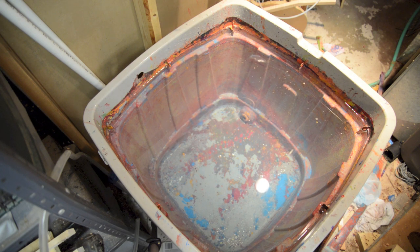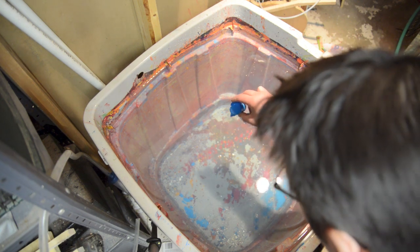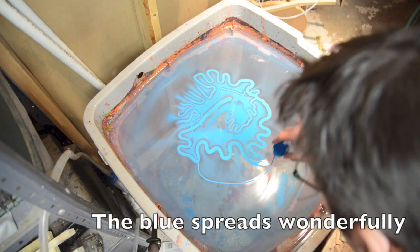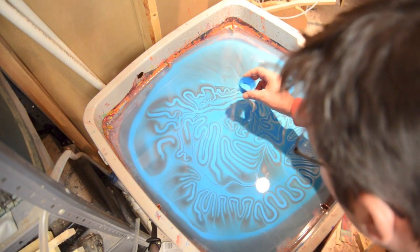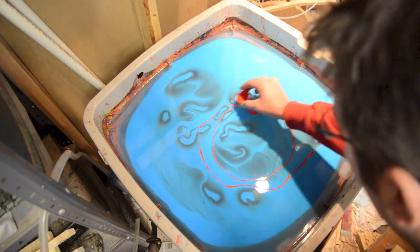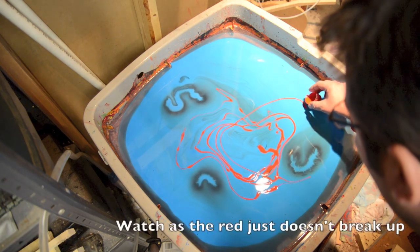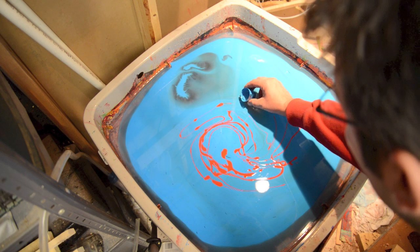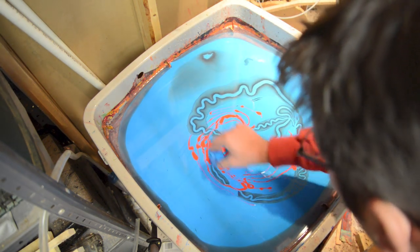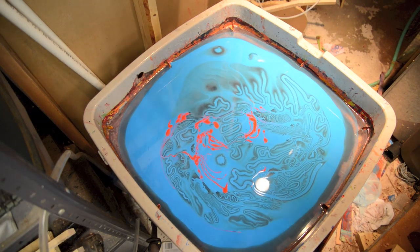So I'm gonna pour the paints in, swirl them around. I'm gonna try and wait a little bit longer this time, make sure the paints have actually settled out. We'll start with the blue. What's nice is that these are really contrasting colors.